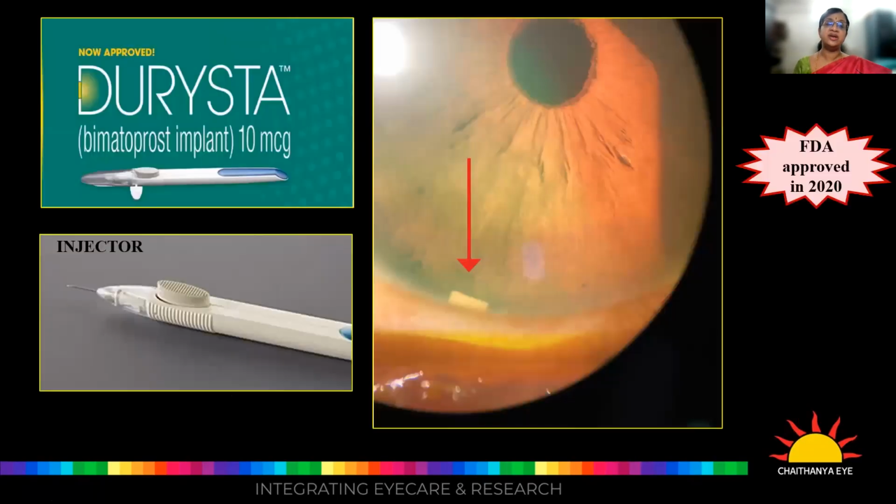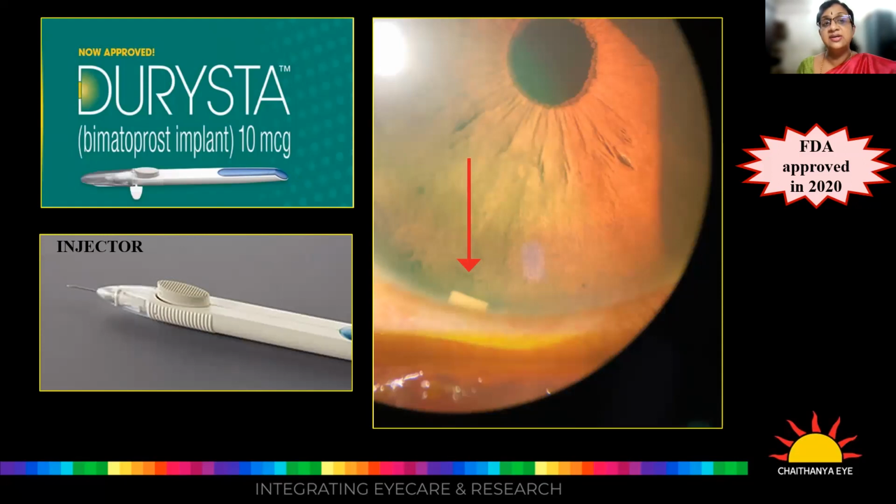Next, coming to the newer drug delivery system, Durysta is approved. You got US FDA approval in 2020. And here you have the drug bimatoprost, which is introduced intracameral with a disposable single injector. And there are phase 3 trials that have been done in this direction. They have shown that if 3 injections at 4 monthly intervals are given to the patients, there is no need for an additional drug for 1 year.